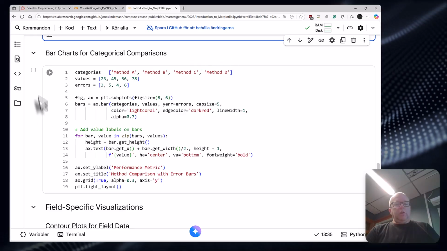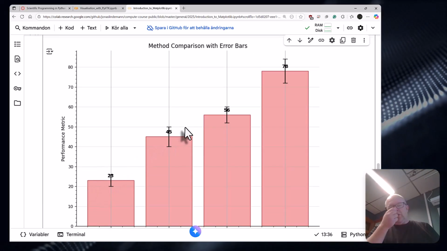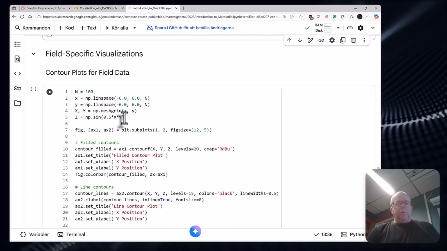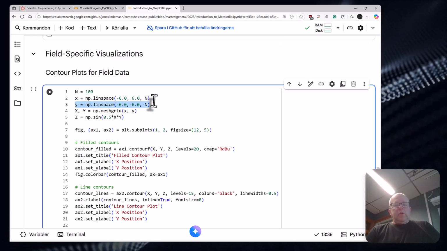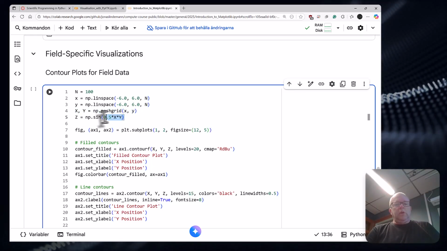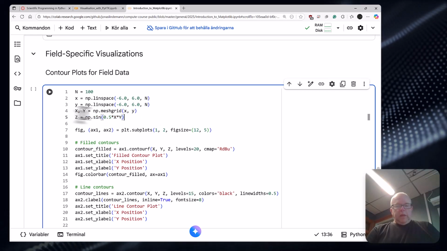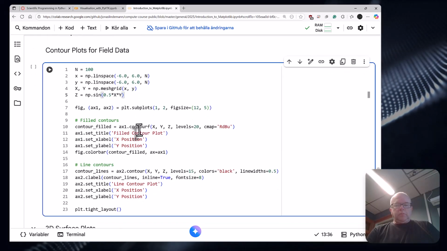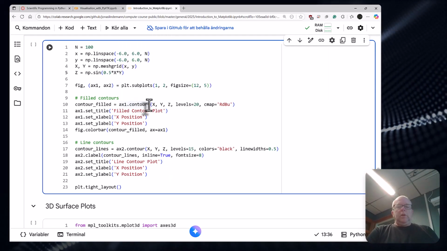You can do bar charts using the bar function. You can also have error bars in these plots. You can do contour plots, and here you need to first create the linspace in the X direction and the linspace in the Y direction, and you combine that into a meshgrid object. And that you can use to calculate the function, the C values here, by giving the X and Y grid coordinates. In this case, we can have a contour that is filled, so that is contourf, this one here.